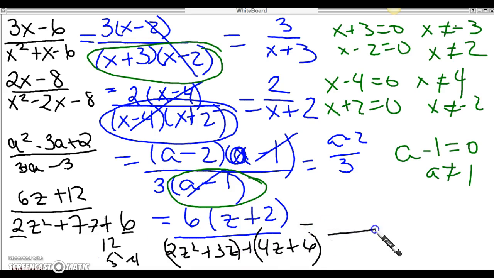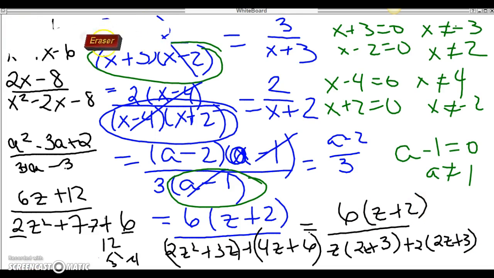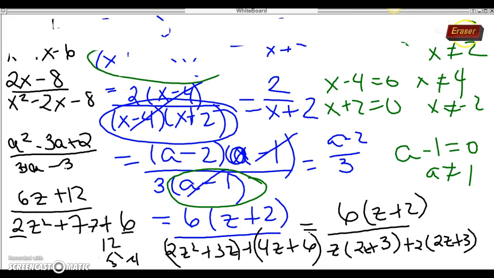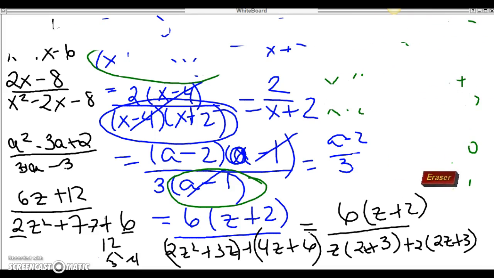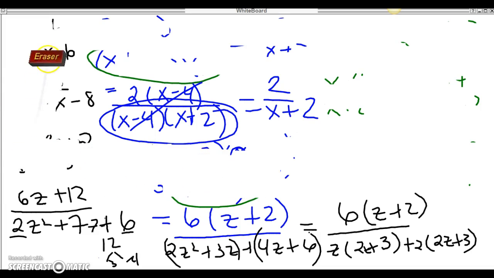And just looking at my denominator, at the bottom a z can come out. So I'm left with 2z plus 3, I'm sorry. And then at the bottom here, I can factor out a 2, and what's left is 2z plus 3. And still at the top, 6 times z plus 2. So I'm running out of space. I'm going to have to erase some of this up here. Add a little bit more factoring on that one.